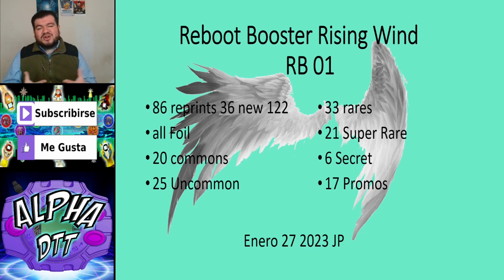So in this video, I'm going to talk about my predictions and wish list of cards that have the potential to be reprinted. For the info on the booster, we have 86 reprints and 36 new cards, so it's a total of 122 cards in this booster. They say they're all going to be foil cards, so even the commons and uncommons are going to have some type of foiling. We can have 20 commons, 25 uncommons, 33 rares, 21 supers, 6 secrets, and 17 promos.